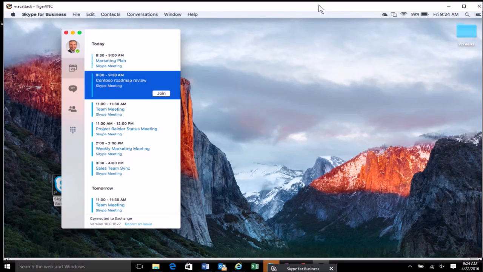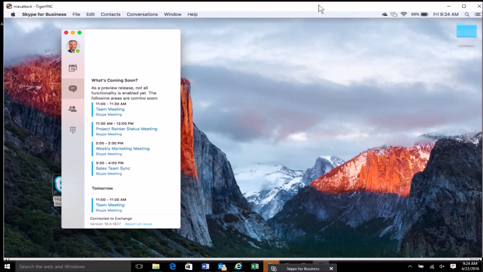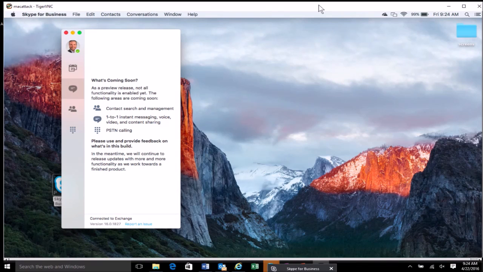So I'm showing you the calendar, but you'll notice, even though we told you we have meetings only, there are some other icons on the side. That's to help people who don't watch this video understand what's happening. If you were to click on this, you'll see that we'll just put up a little holder text and let you know exactly what's going on with the client. And so people will understand whether or not we're in preview and what functionality is available to them. And if I click the other icons, you see it's the exact same text. So just a placeholder to let you know exactly what we're planning.